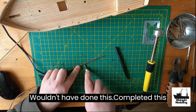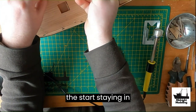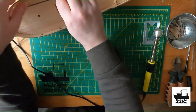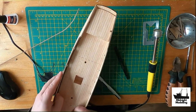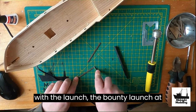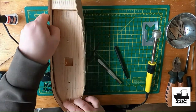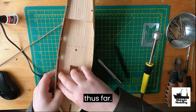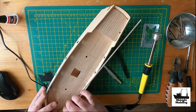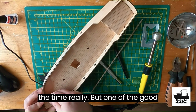Once I've completed this process, I will start staining the wood. It's the stain that I got with the Bounty launch model. I didn't buy any other additional paints for the Albatross thus far. I guess the paints were expensive and also out of stock at the time, really.